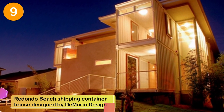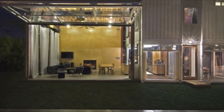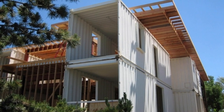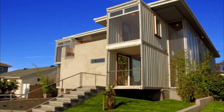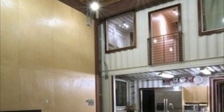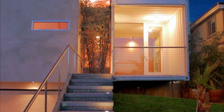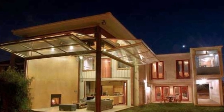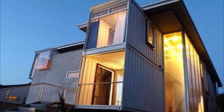Number 9: Redondo Beach Shipping Container House designed and built by DeMaria Design. This gorgeous 3,000 square foot home was built using a total of 8 prefabricated shipping containers and features a living room with 20-foot ceilings. Even the swimming pool was constructed from a shipping container. Built in Los Angeles, this stunning beachfront residence employs traditional building materials such as wood and concrete in combination with prefabricated shipping containers. 70% of the home is fabricated in a shop environment where every prefabricated shipping container is pre-insulated and already has sturdy maritime wood floors. Because of its solid construction, the home is nearly indestructible and is also fire, mold, and termite proof. While a typical home in California costs $250 per square foot, this home was built at nearly half the price at $125 per square foot. In addition to the open main living area, the Redondo Beach container house sports 4 bedrooms and three and a half baths.